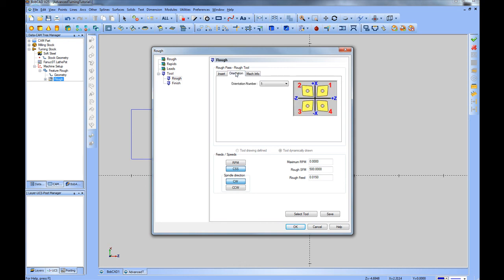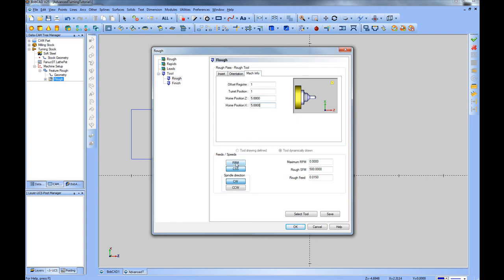We'll come to our orientation. The orientation for an outside cut would be a 1 or a 2. For an ID cut would be a 3 or a 4. The machine info is the offset number and the turret position, so you can use this to set up your tool number. The home position that the tool returns to after making the cut is also specified here.